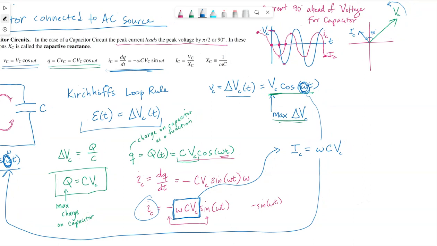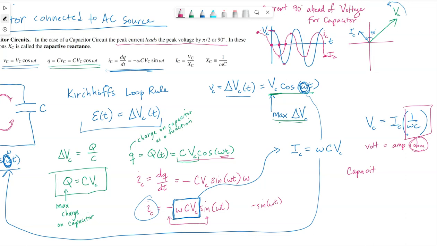I want to write this a little bit differently. V equals I times this omega C. Well, I had to divide it to the other side to get it with the current. Now, the reason I want to write it this way is because we know a volt is equal to an amp times an ohm, right? V equals IR. But we can't say this is R. It's not a resistor. But this term right here has to have units of ohms.